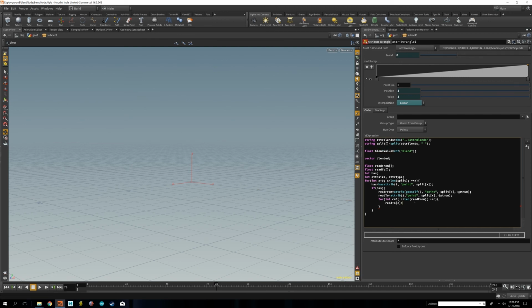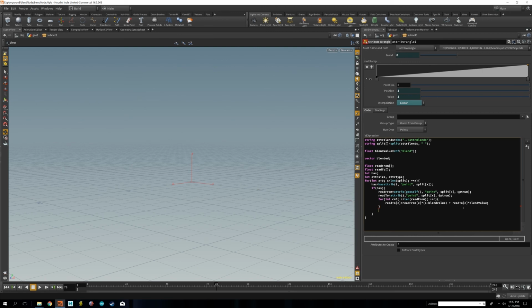So we want our read from of c times, and we want to do 1 minus our blend value. And remember that's the same type of thing that was happening on the point node that I'd shown earlier. If it's 0, it's going to be the input attribute value. And outside of that, we're going to do read to, and this will be our 2 value being multiplied. So we'll multiply by blend value. And this way we'll be able to blend every single entry in this array, and we don't need to worry about what the type of array is or anything about it. So now that we've done that, you're already done with blending.